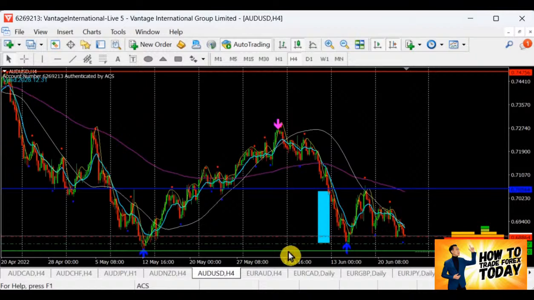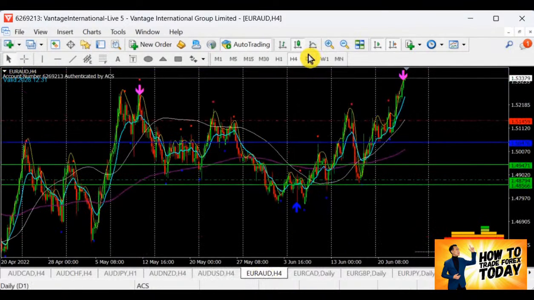Okay, so Aussie dollar also good. All right, Aussie dollar is still good, but I guess probably we have to wait for a little while. So yeah, I'm gonna put this Aussie dollar into my watch list. Okay, so good. So far, we have all the Aussies to trade today. So obviously, Euro Aussie, we don't have anything.